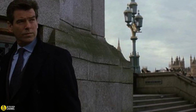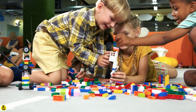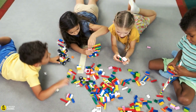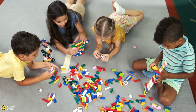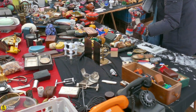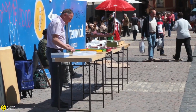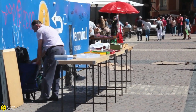Even as grown-ups, we all like shiny new toys. We might wish that we had our own Q branch to equip us with wacky gizmos capable of saving the world. But most of us settle for something a little more like this English shopper found. Adventurous gadget finders usually have to settle for garage sales and flea markets, but the anonymous man at one such sale in 2013 was largely disappointed with what he saw. A lot of junk, he thought, until he came to the counter of destiny.